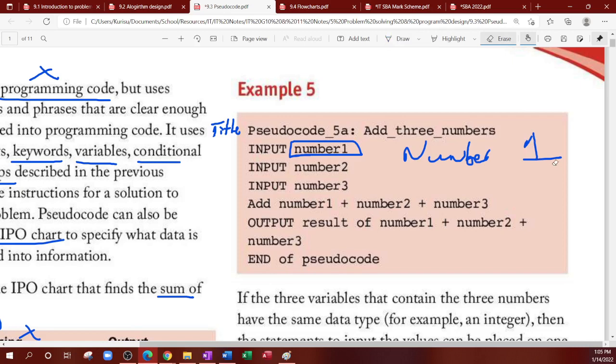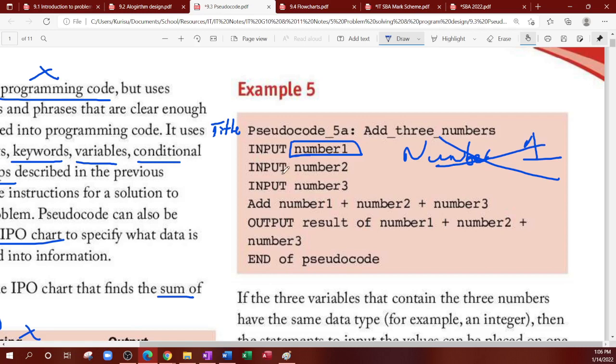So you use an underscore or you use no space at all. Basically, join words together. Please take note of that. Anything that you're naming, either use no space or you use an underscore.